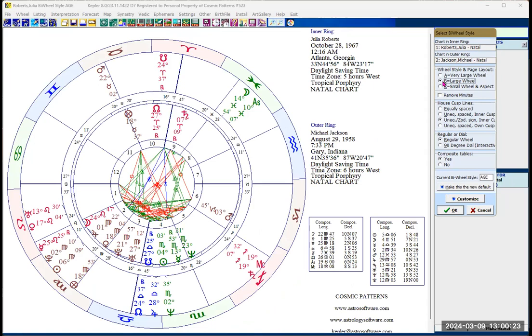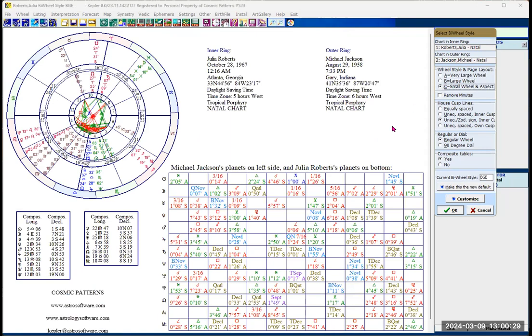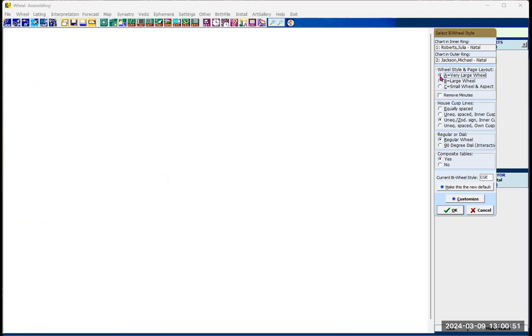So you can see it's also very beautiful. The next one is a small wheel. This small wheel has the aspect tables in here. I like this as well because it has this aspect table that is very clearly laid out for us, and you do not have to strain your eyes working on this small wheel here. But in any case, it's your own preference, of course. But let me go back to A in here.